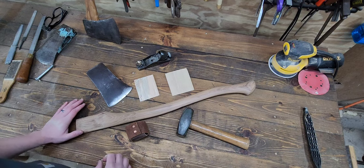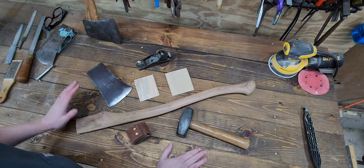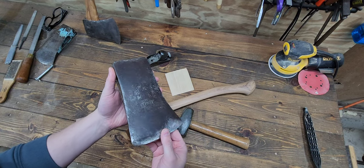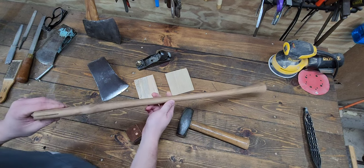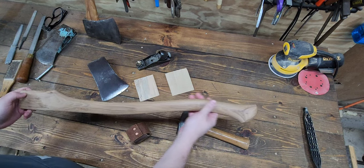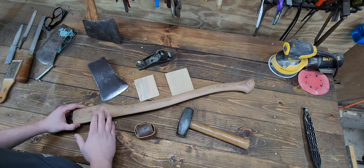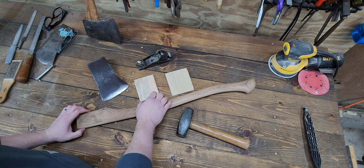So this will be the last part, part three hopefully, where I'm taking this plum Dayton pattern and we're going to be hanging it on the handle that I've thinned down. Like I said in the other video, it's a 28 inch House Handle hickory handle. They're thinned down and shaped up, so watch the previous two videos if you're curious as to how we got to this point. I've got a couple of wedges selected here.